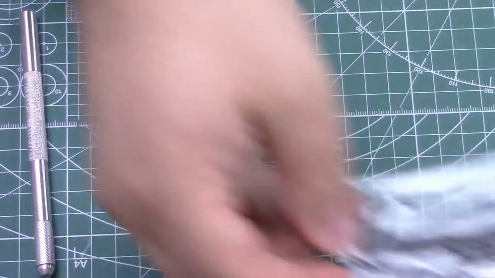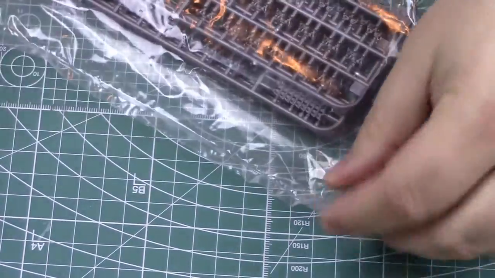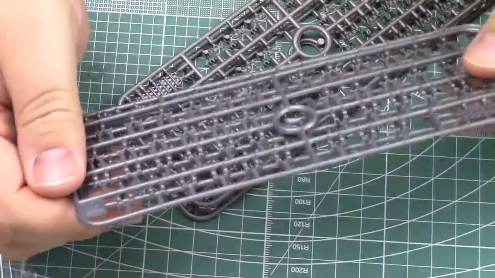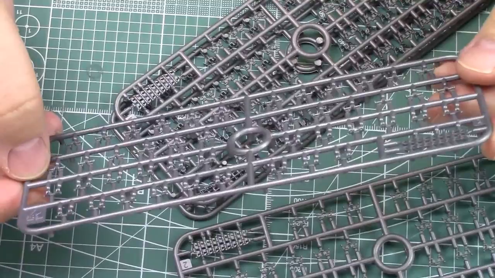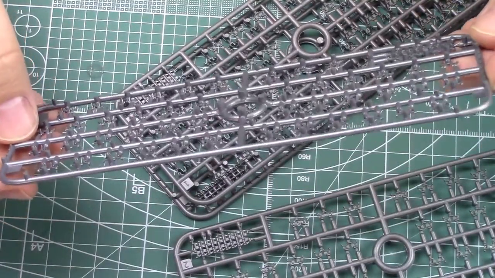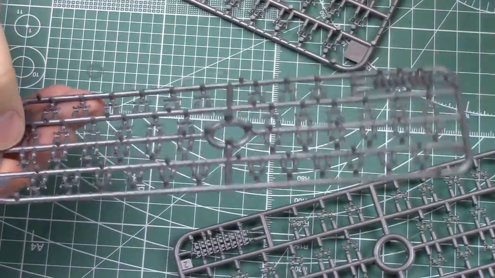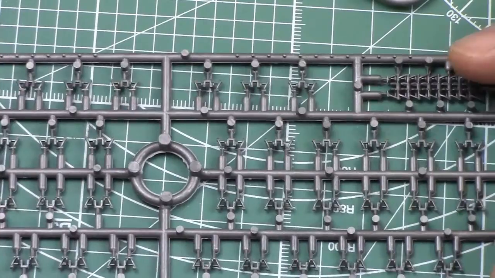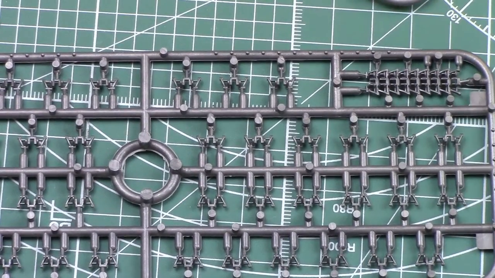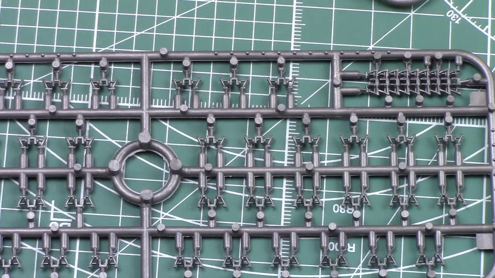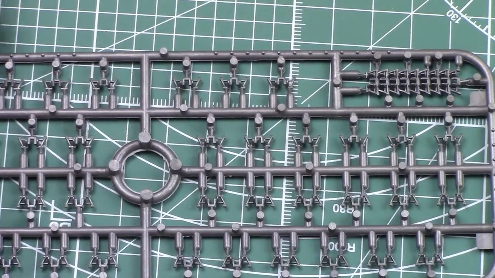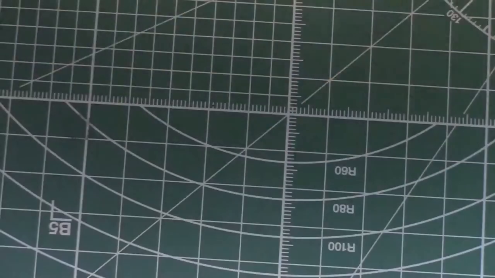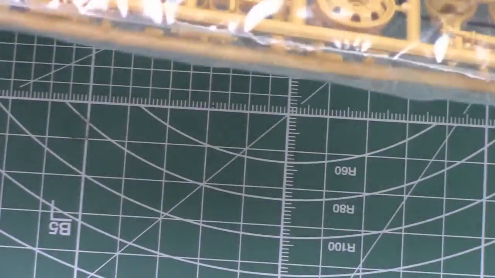Individual track links. I am a little worried about these. I'm gonna go ahead and cut these open. They are very very tiny. They look relatively clean. I don't see any ejector pin marks on them. There are some straight sections to be used. I've never done any individual link Italeri kit track links before. If you guys can see the detail here it's not terrible, it's pretty crisp actually. I'm not surprised and I'm not seeing any ejector pin marks, so no complaints there. There's four sprues of these individual track links and they're tiny tiny tiny tiny.